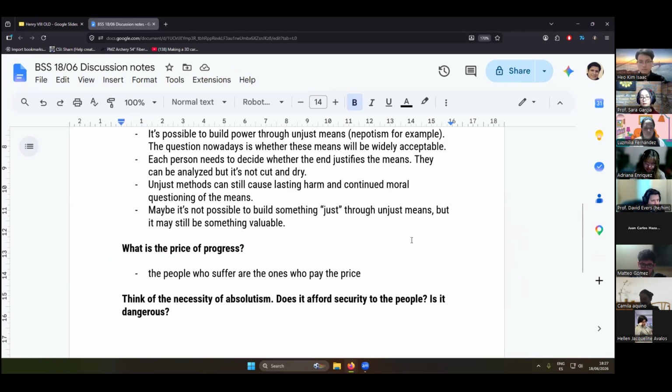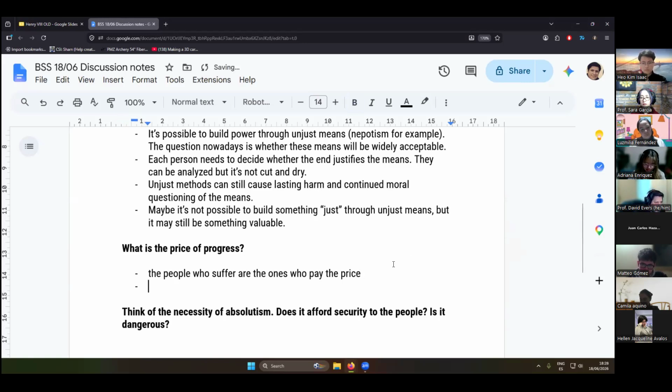Yes, there is most certainly a price, and back then, just as it usually is nowadays, the people who are in the less advantageous positions are usually the ones who end up paying the price. Minorities, poor people, and other less privileged groups are the ones who pay the price of quote unquote progress. So is that then the price of progress always, or are there other ways to bring about progress?